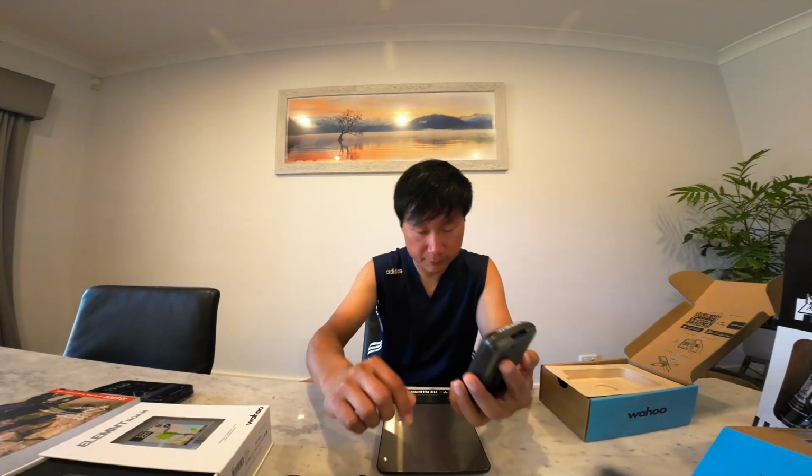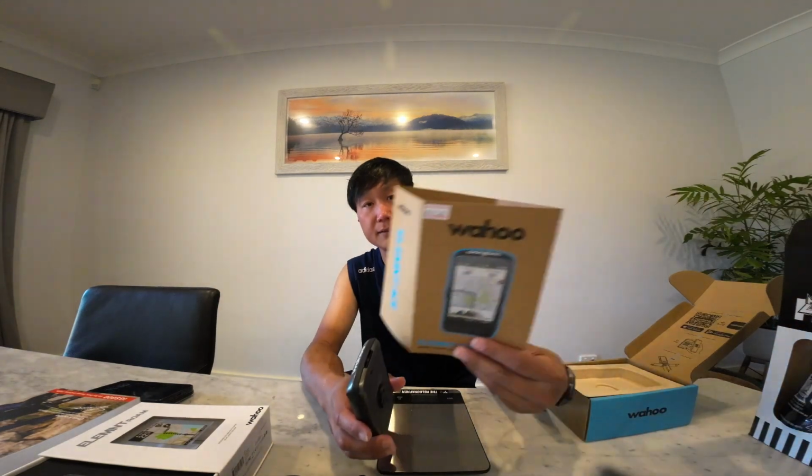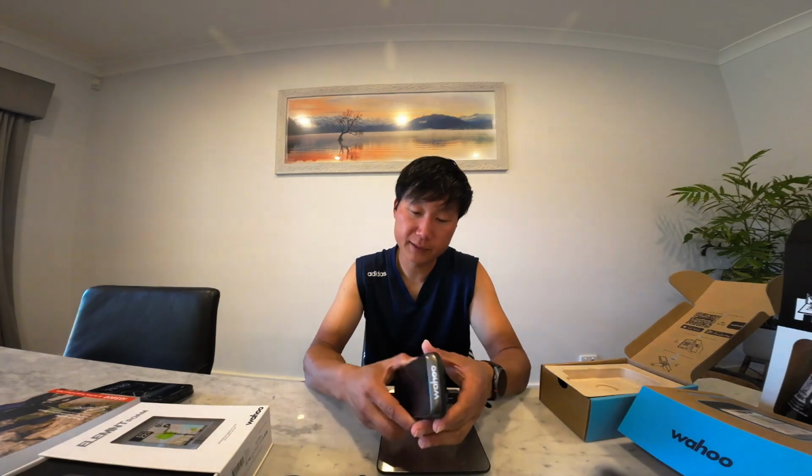It's way too chunky. It reminds me of the old school phones. This used to be the size. Pretty much that size. It's a bit bigger than the Motorola StarTech, the first clamshell phone by Motorola with a small antenna you pull out. But yeah, the retail price is $999. You can get it for about $900 online and also in stores. They'll give you a bit of a discount.